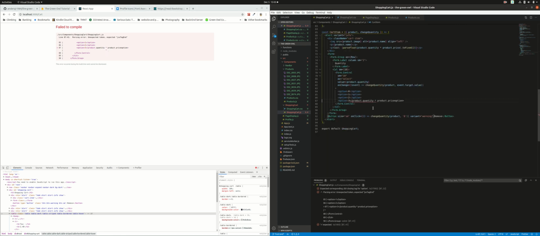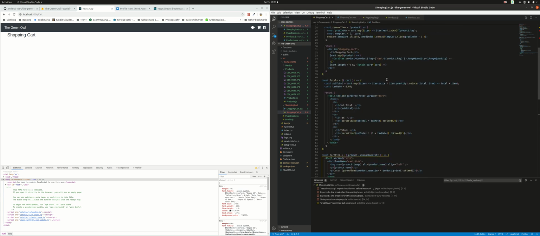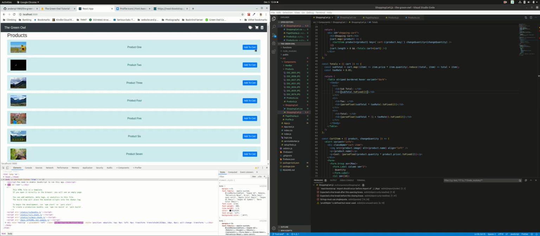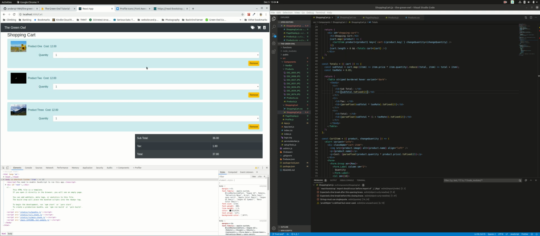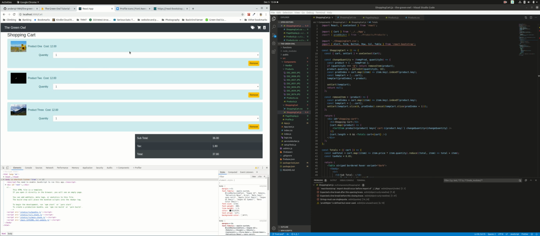Somehow I screwed a piece of code up. Oh, yeah, right there. That got pasted in the wrong spot. Alright, so everything looks good. So our shopping cart is functional.